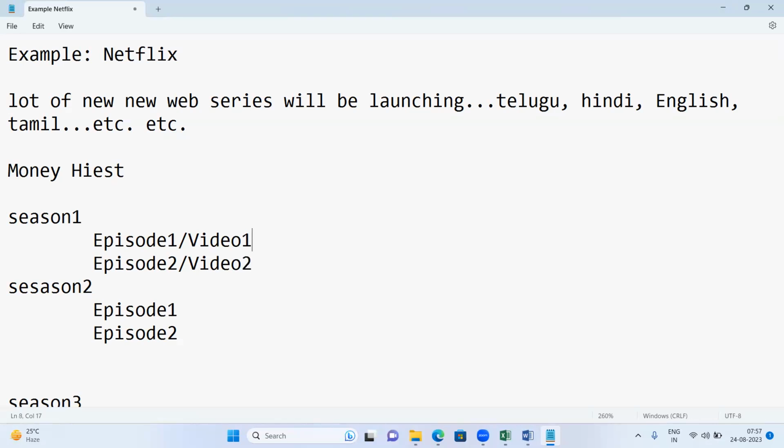Correct? And this season one is launched on a date, let us take 15th August 2020. And this Money Heist web series was super hit. When the next season 2 will launch on 20th November, for an example 2022, what will happen here?